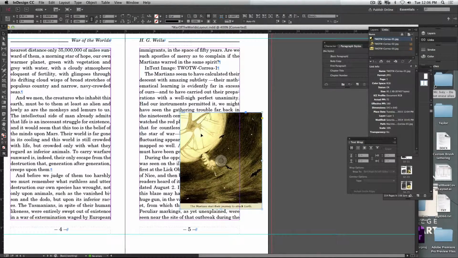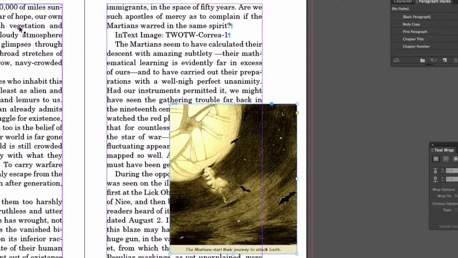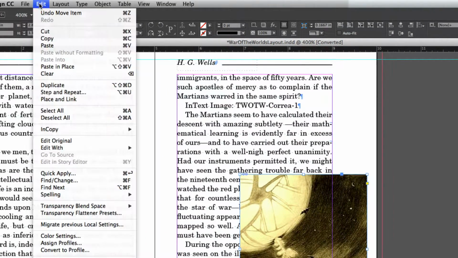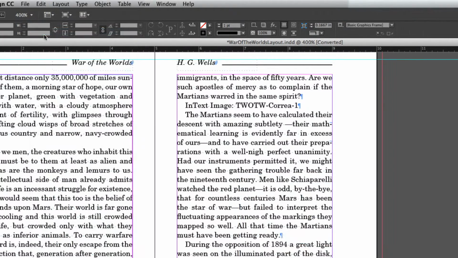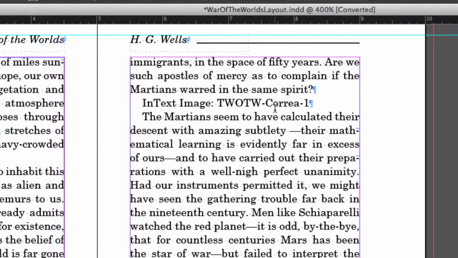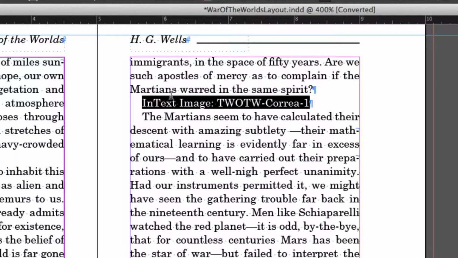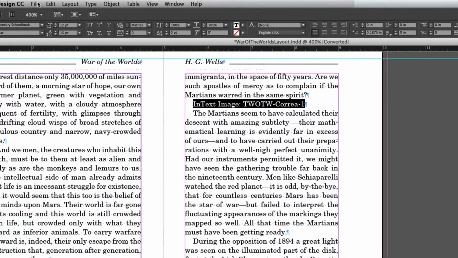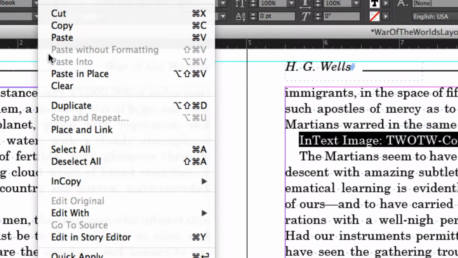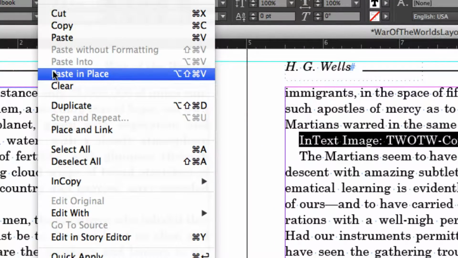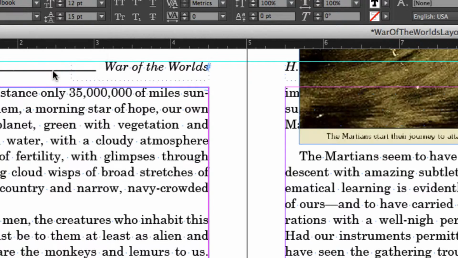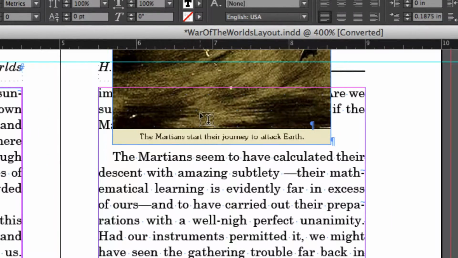Here's how to anchor your image in with what we have. Take your image, with it selected, we're going to cut it, Edit and Cut. I'm then going to choose my type tool, highlight my text area, so in this case right here. Then I'm going to go to Edit and Paste in Place. What this is going to do is it's going to paste my image into my text. It's now in line with the text. Check out what happened. Okay?